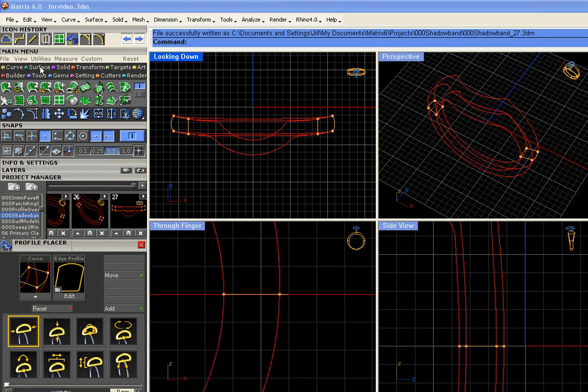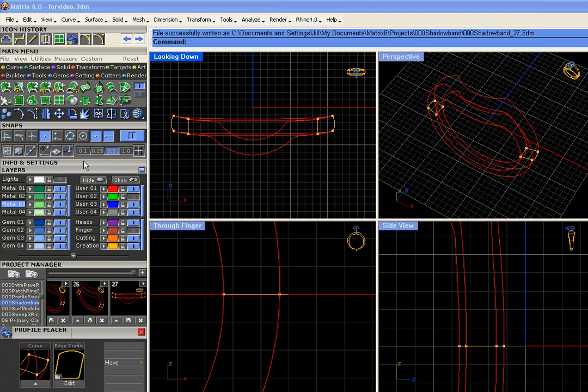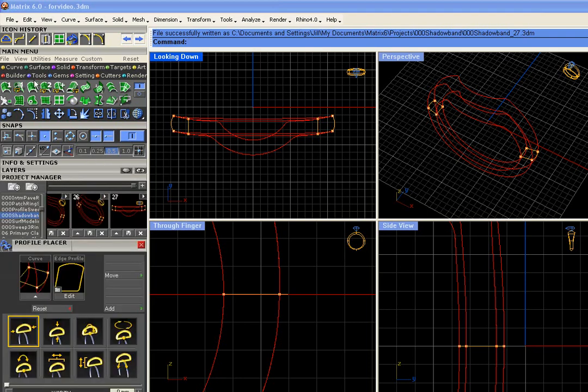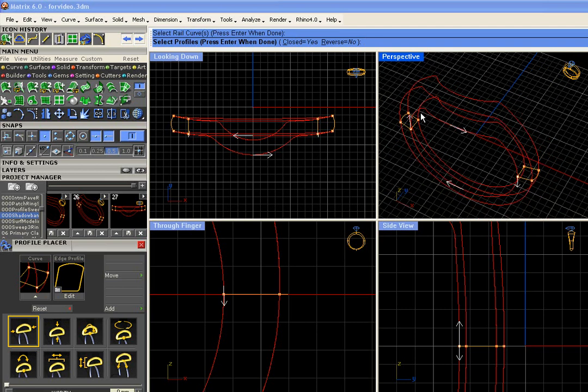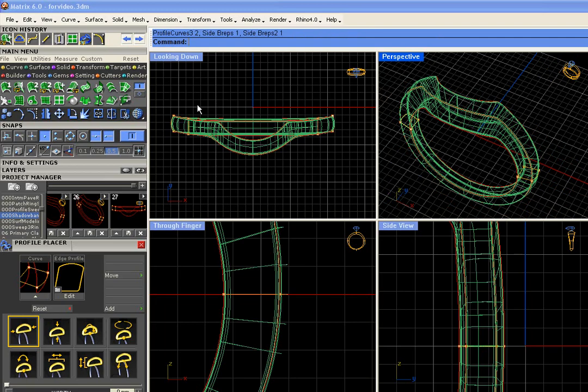All right, let's grab a new layer color to place this on a new color. Start up the multi-rail sweep tool, and it's going to ask you for the rail curves. And I learned it's best to select these in pairs with the inside pair and the outside pair. But it's also necessary to go around in the way the surface is going to be created. So we have 1, 2 for the inside pair, and working in sequence 3, 4 for the outside pair. You can only select 4, so it jumps over to asking for your profiles. Grab them in order according to the arrows and press enter. And your surface is created.